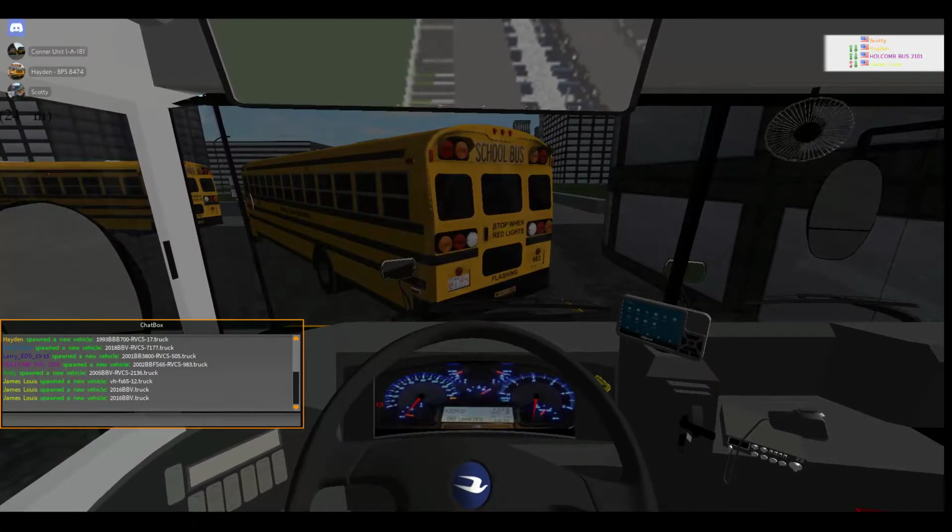Yeah. Bus 17, Betty, to bus 7120. Go ahead. Is it okay, do you have any more room for a few more students? Because my bus is over capacity. Yes, I have a few more. I have a couple seats open, yes. You can take, all right, I'll send. How many more seats are open? 5. All right, I have 4 students, so I will send them over to your bus. 10-4, thank you, sir. Betty clear.